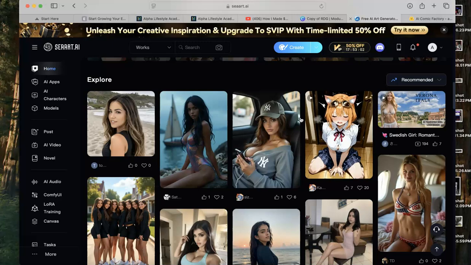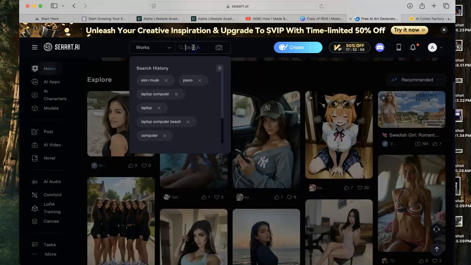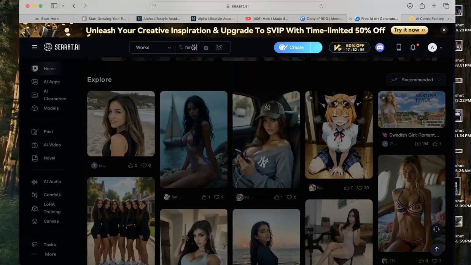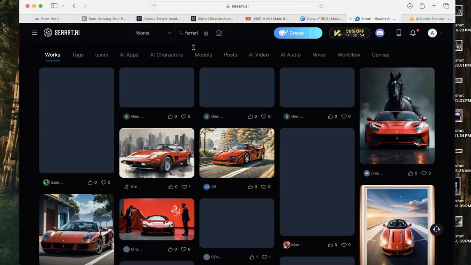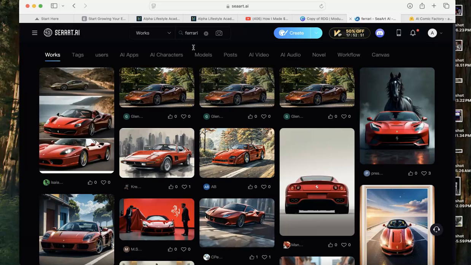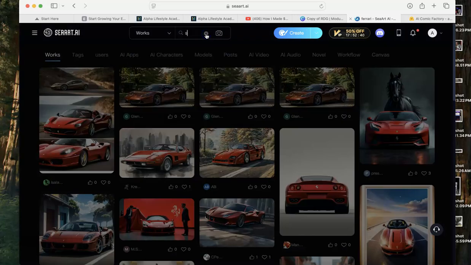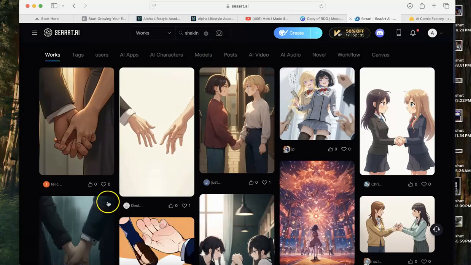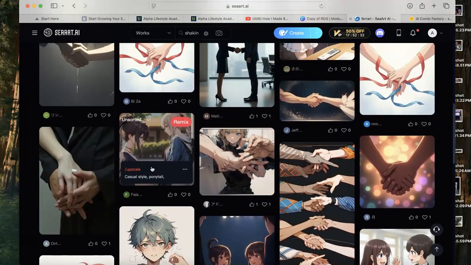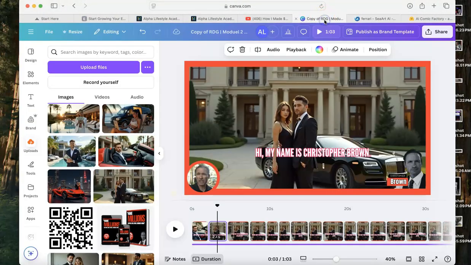And then if you're doing a search for something, let's say Ferrari, you can find something that fits what you're looking for a little better. Let's go with shaking hands. Okay, holding hands. I don't really see any shaking hands, but that's a place that I can find some images as well.